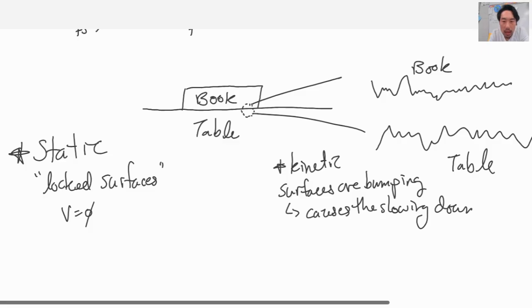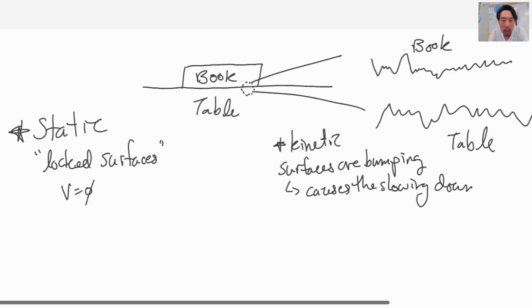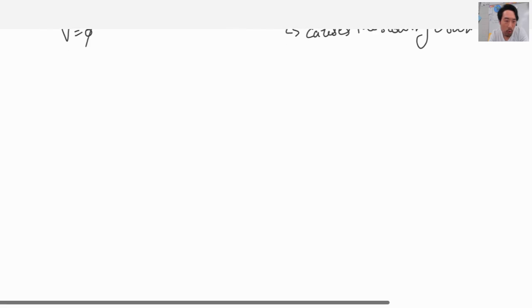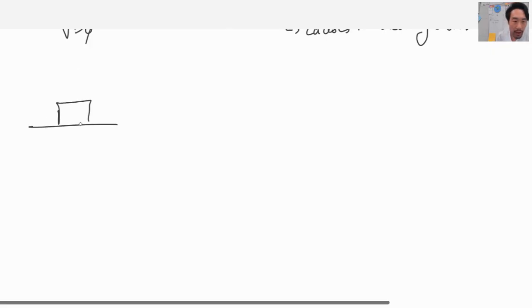So with that out of the way, let's take a look at scenarios for static friction, because that's where things get a little bit unique. We're just going to do a couple of quick examples. If we were to have an object here, we know that there is F_N, the surface pushing up. Imagine that there are ridges there as well, and we have F_g going down. And if we were to push this object to the right with a force of 2 newtons, the force of friction, if this is a static situation, there has to be a force of friction pointing to the left.